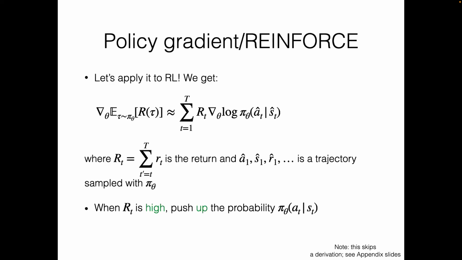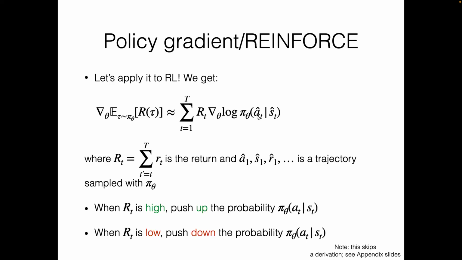So then we could think about what this does. It's actually really simple. Let's just look at one time step. It's basically saying, if our return from this state, or if the reward, is high, then we're going to push up the probability assigned to the action that was taken at that state. Similarly, if the return is low, let's say it's negative, then we're going to push down the probability of taking that action from that state. So it's actually really kind of intuitive.